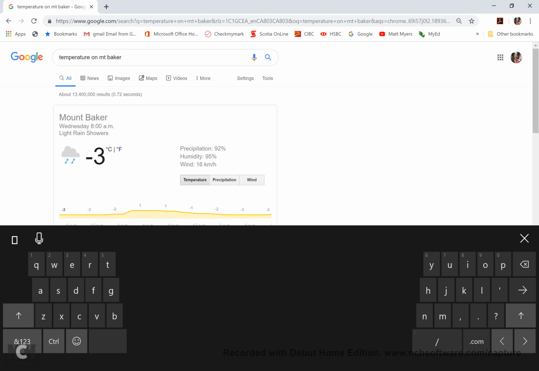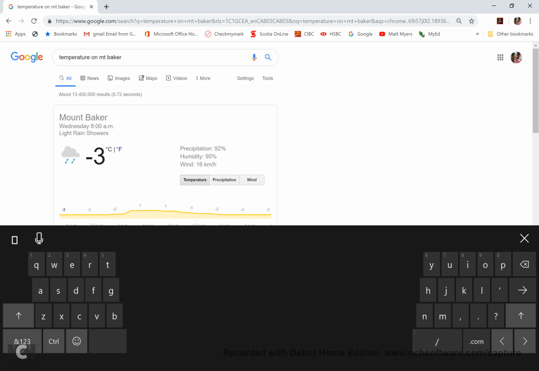If I was at the bottom of Mount Baker, would it be 16 degrees? Because the bottom of Mount Baker is right over there. Yeah, it would. Oh, you're saying Fahrenheit. Oh, you sneaky little you. What a punk. Nice job. Fine. Would it be 65 degrees at the bottom of Mount Baker? No. Anyways, what changes from the bottom of Mount Baker to the top of Mount Baker to make it -3?